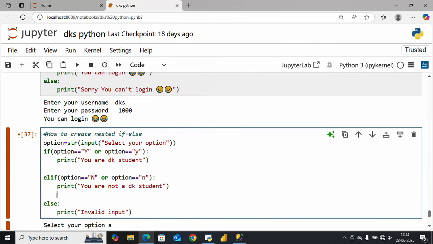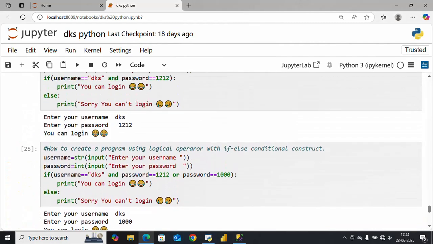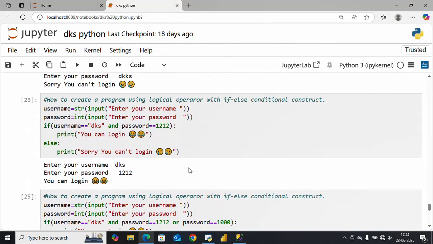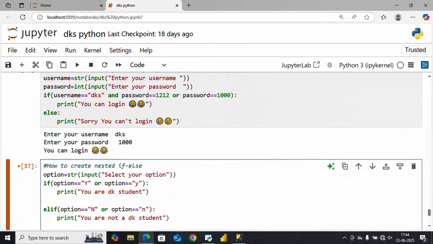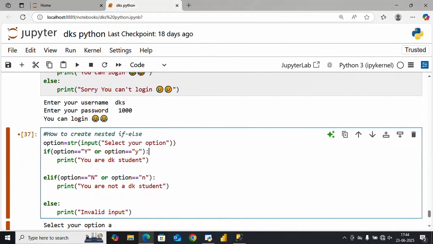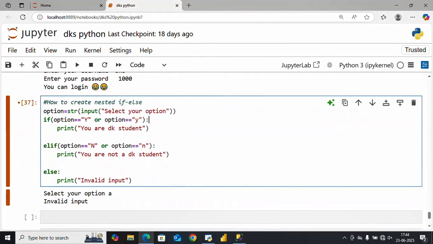Otherwise you have to write if a number of times, right? That is going to be time consuming. So logical operators are really very useful in any programming language, even in tools also, right? Logical operators really save time. Okay, so you make your work faster and more efficient, and it's not time consuming as well.